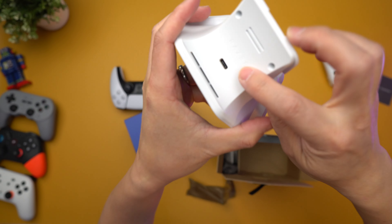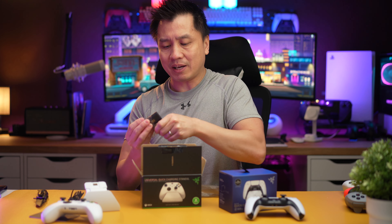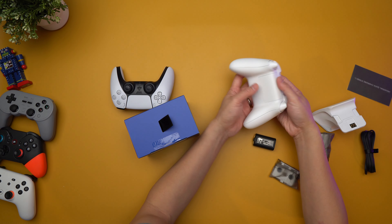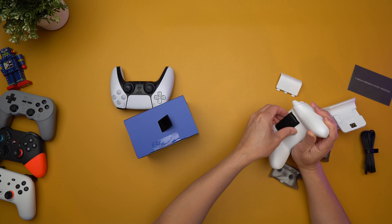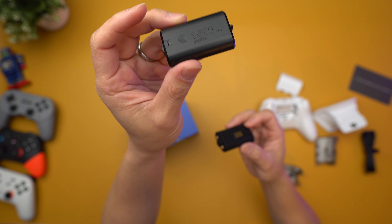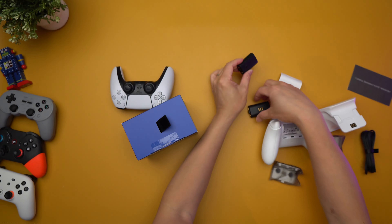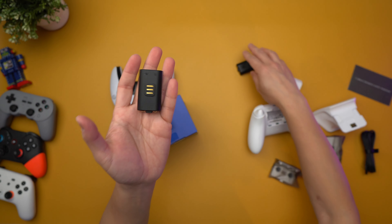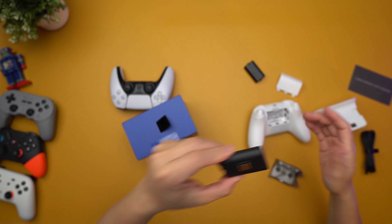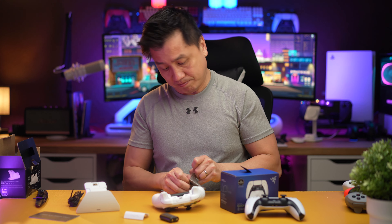There's a USB-C cord to charge it up, and there's a port in the back for the USB-C cord. Then there's a battery unit for the controller. Let me explain how this works — you're not going to be using your regular battery that comes with your controller. For the Xbox controller, you're modifying the battery cover. Here's the Razer battery — you see these little contacts right there. This actually feels pretty hefty compared to this other battery that says 1500 milliamp. And then there's two covers included.